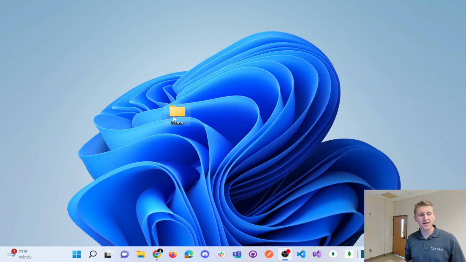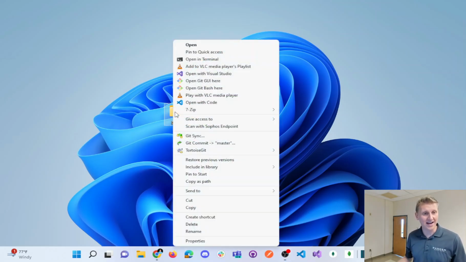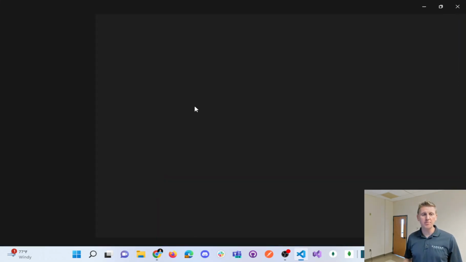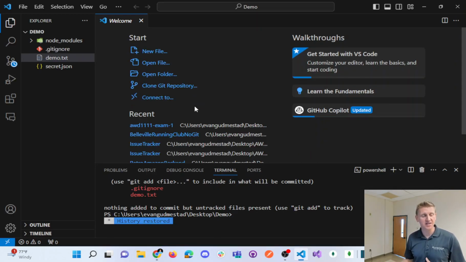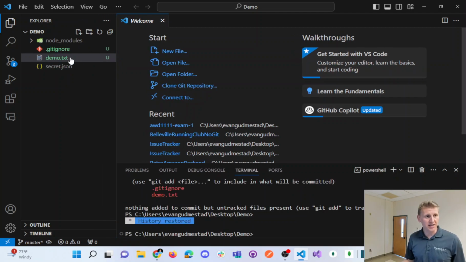The next command to cover is the Git Add command. And so this is one of the more confusing commands when you're first learning Git. And so right now I've got two files that are untracked, and so they are not tracked by Git. What the Git Add command does is it organizes the files that you want to add to your Git commit.